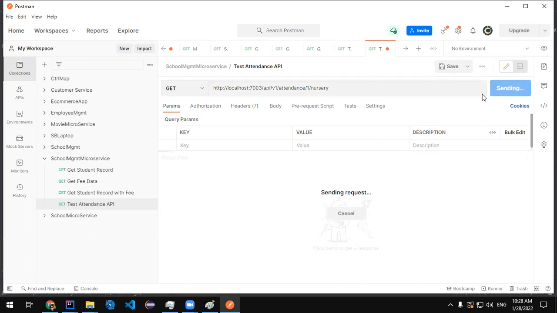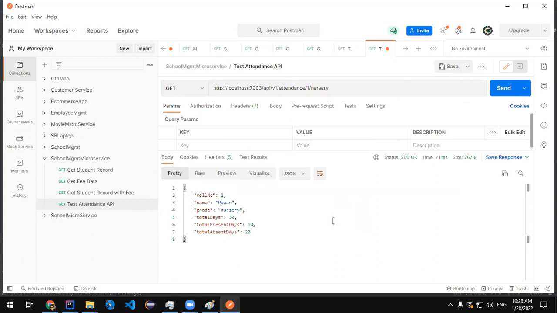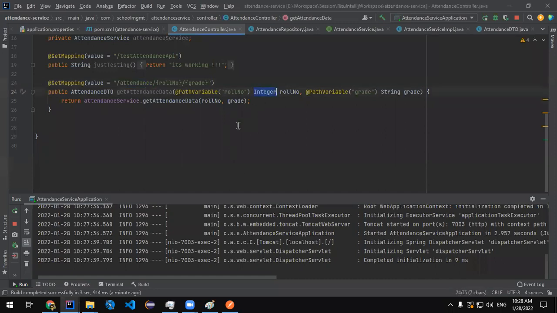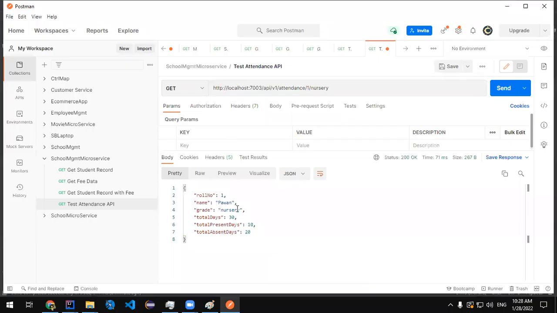Okay, sending the request. Yes, it is working. It's fine if you are taking integer type, perfectly fine. If somehow you need a string, you have to cast it, like you were saying earlier. So this API is also working.